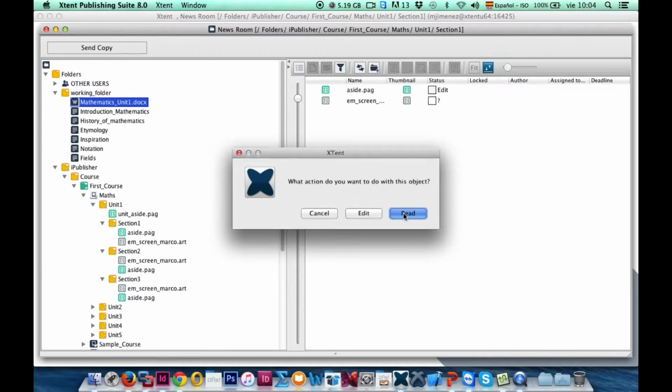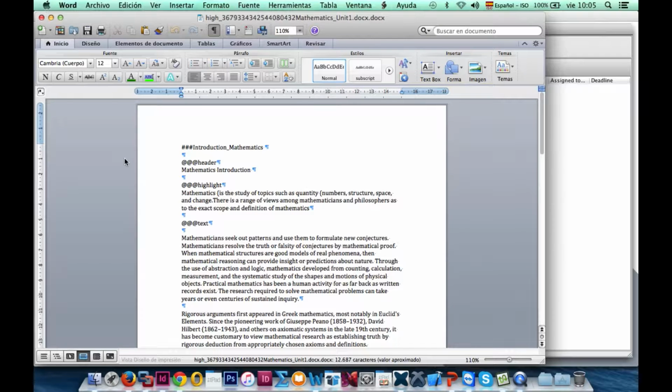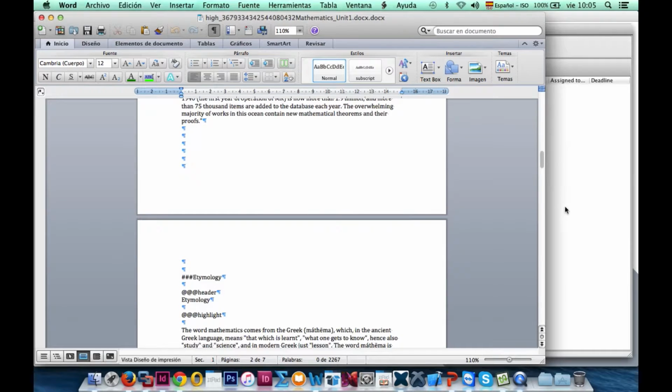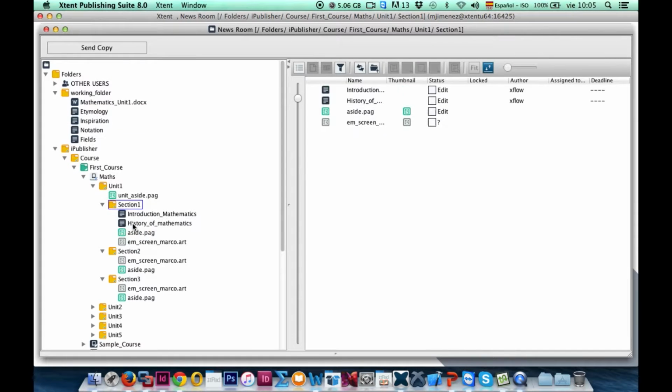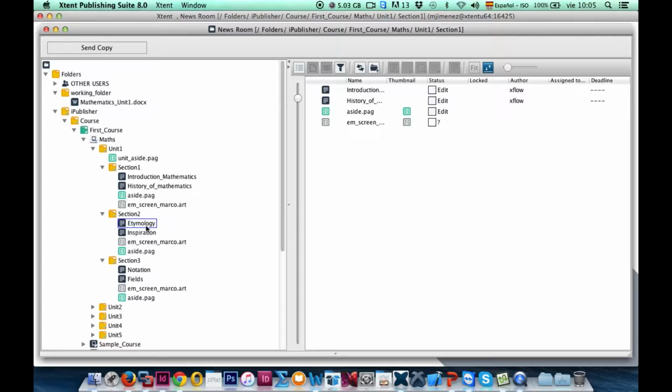If I open the Word document, I can see that only with a little tagging, I can organize all the learning objects that I want to create and the structure inside the e-learning objects. In this case, this is the name that I want to create, and these are all the different sections inside this learning object. I can begin to distribute the content. These elements are linked to the real element that is in the DAM.